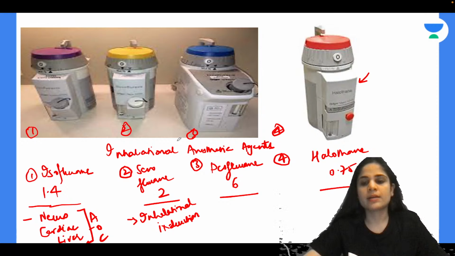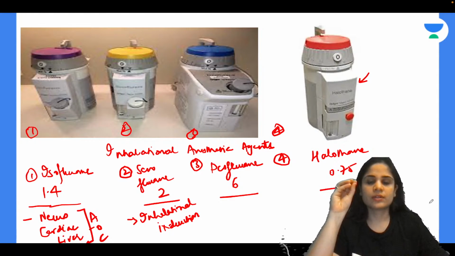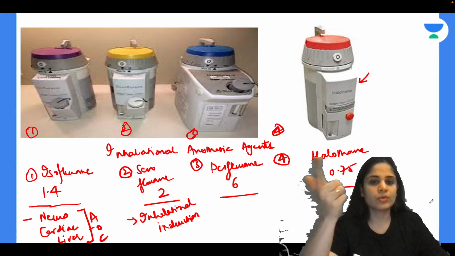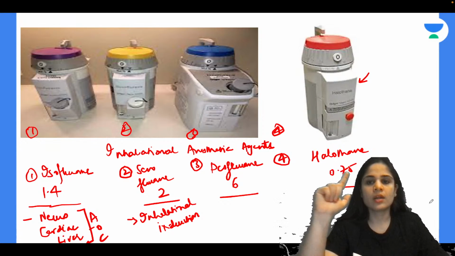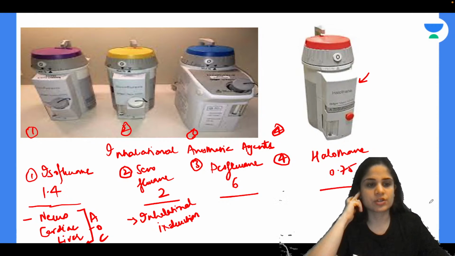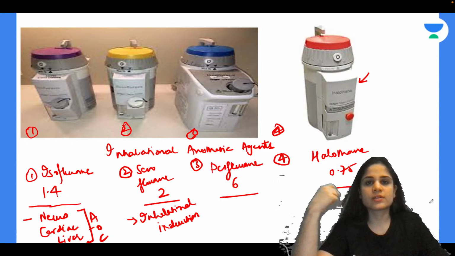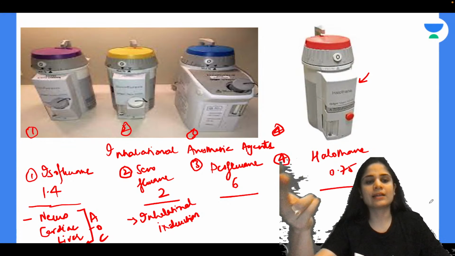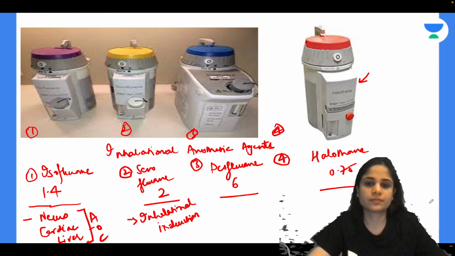Okay. Alright. Next question. Now I'll ask you 2-3 questions mixed together. So this agent causes bradycardia, it can cause autoimmune hepatitis and that's why it is not preferred to be used now. And it causes smooth muscle relaxation. So it causes 3 things. It causes bradycardia, it causes smooth muscle relaxation and it can cause autoimmune hepatitis. So what is the agent that I am talking about?